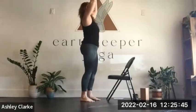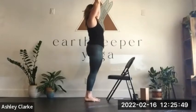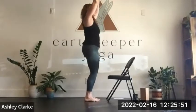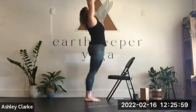We're going to take an inhale, reach the arms nice and wide and up towards the sky. Let the gaze follow. And then slowly relax those shoulders down where they're more in line with the upper body instead of up. So shoulders away from ears. And then we're going to take a fresh breath and start to send the hips forward just a little bit, little baby back bend there. Breathing in and out.